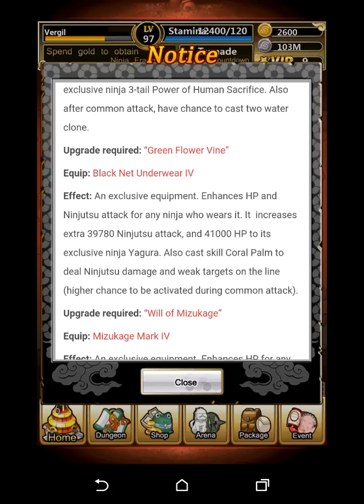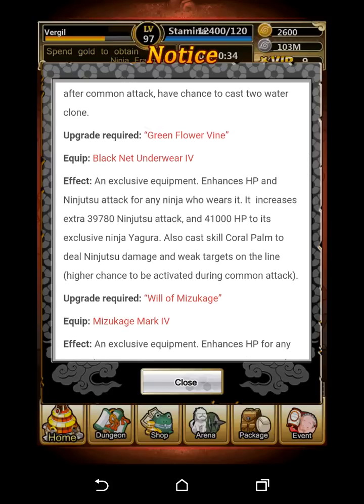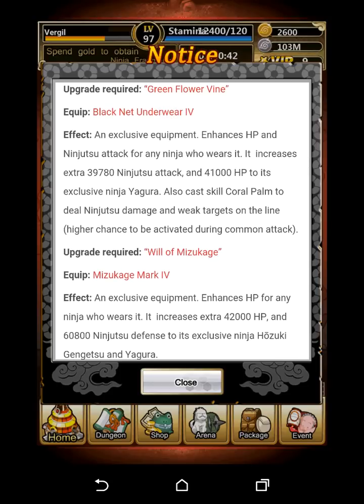It increases extra 39,000 ninjutsu attack and 41,000 HP to exclusive owner Yagura. That's his name basically for the Mizukage, the third Mizukage. Also casts Coral Palm to deal ninjutsu damage and weaken targets on the line. So in a straight line, kind of like the Might Guy special. Unique skill, the 8 Gates Might Guy.